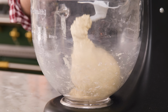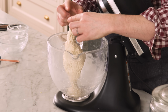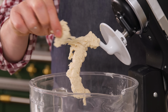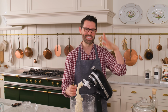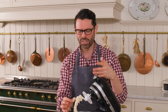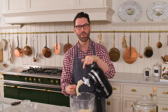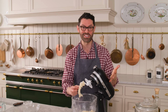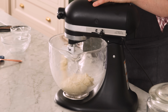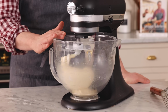Once this dough comes together, you can see it's like dough, but it's very grainy and it doesn't have a lot of gluten developed in it yet. Whenever I say don't overmix your batter for cakes and cupcakes and that sort of thing, it's because you don't want to develop the gluten and have this chewy texture to your cake. But naan has a wonderful chewy texture, so now you do want to develop the gluten. That's why we're kneading this together, and you're gonna see the texture of the dough completely change. This needs about 8 to 10 minutes of mixing time.